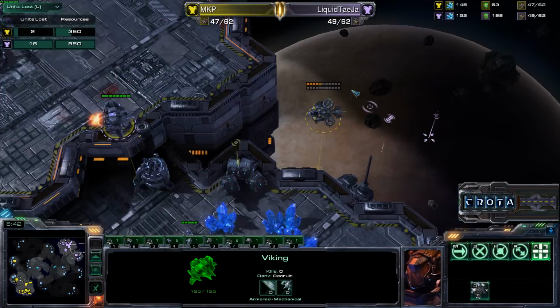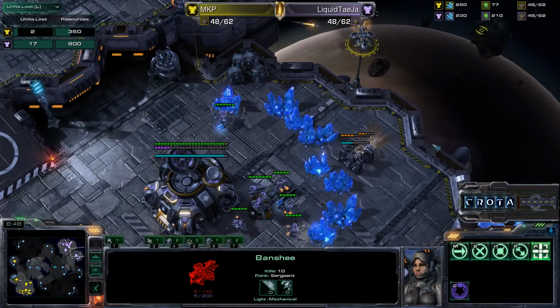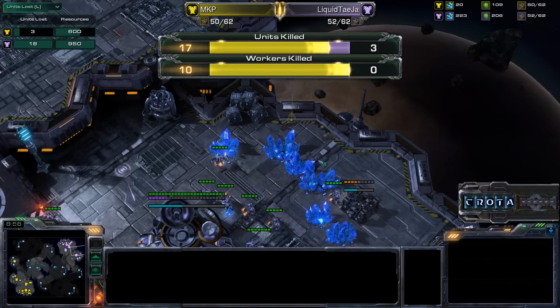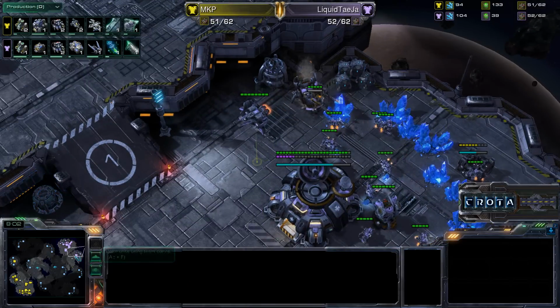Viking making its way over. There's the decloak. Banshee is going to get shot down here. It looks like it will get taken down. There you have it. Damage lost 600 versus 950. Workers killed 10-0, as we see 34-34.